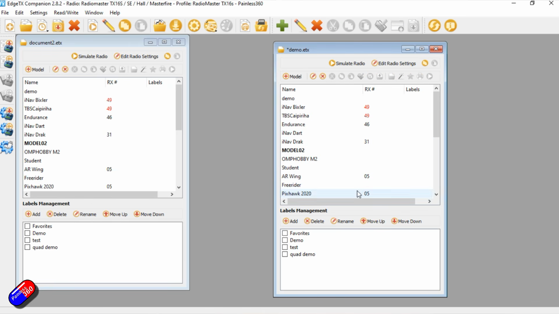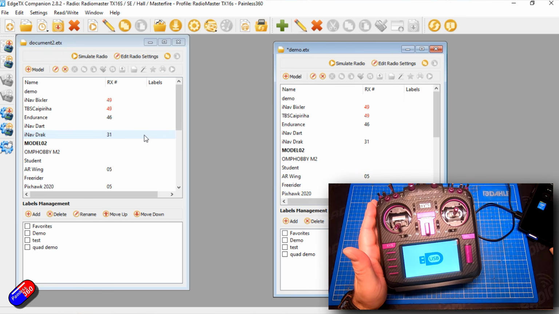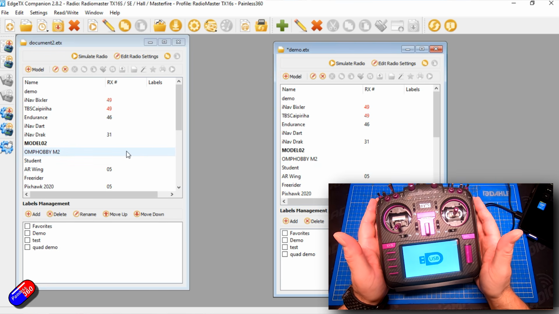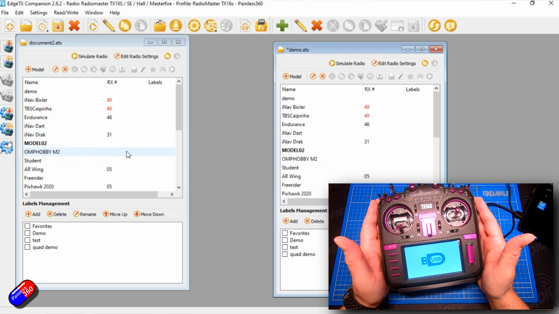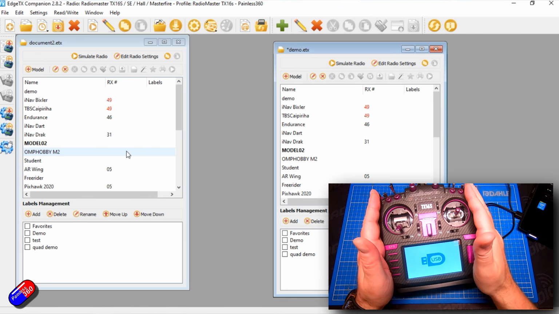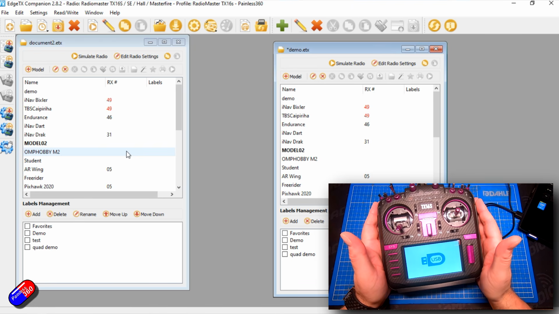So that is how you can copy between models, because the cool thing is that so long as both radios are supported by EdgeTX Companion, then it will also do some of the shenanigans to try and figure out what the switches and things could be, because it might be that your new radio doesn't have those switches or controls, and it'll do its best to figure it out.